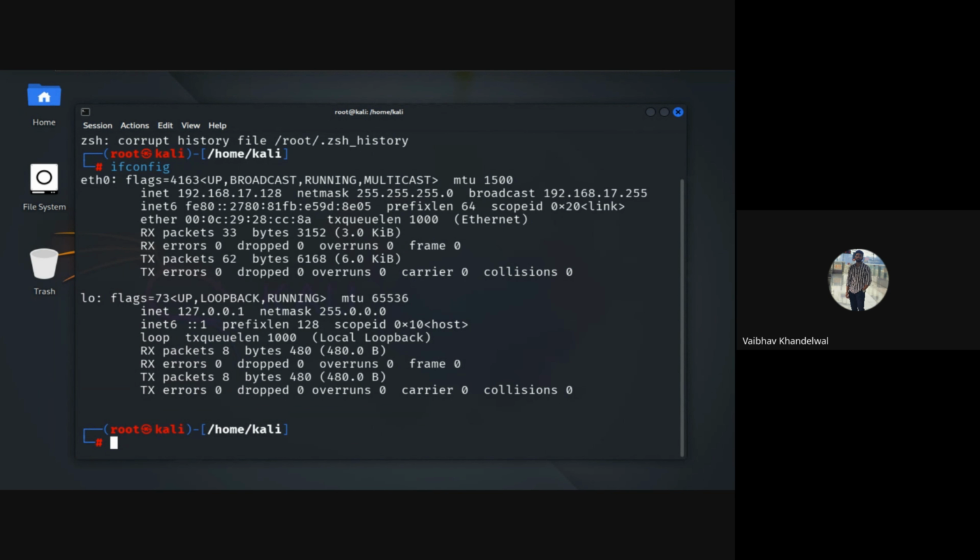And if there is written TX, what does TX mean? TX means transmitted. That is received packets and transmitted packets. And loopback. Loopback means used for internal communication on the machine. It always has IP 127.0.0.1. No physical network card. It is used for testing purposes.